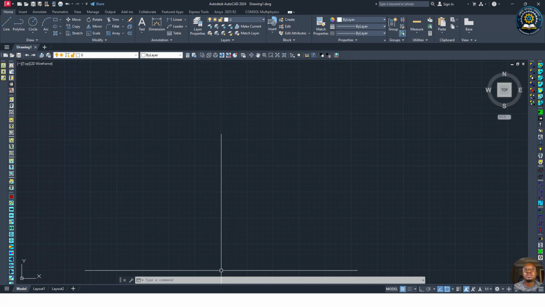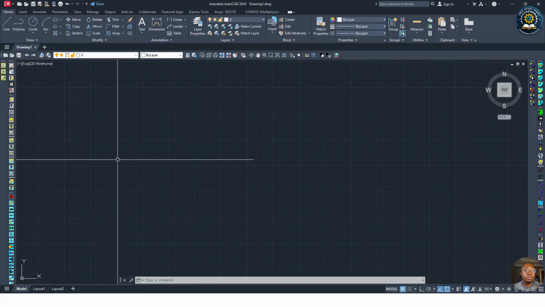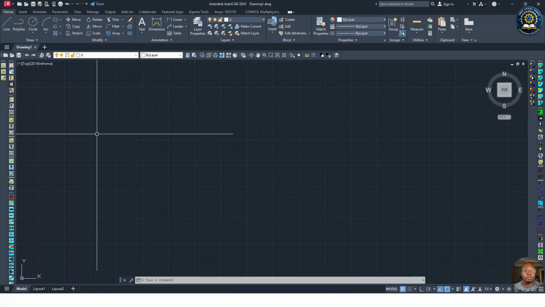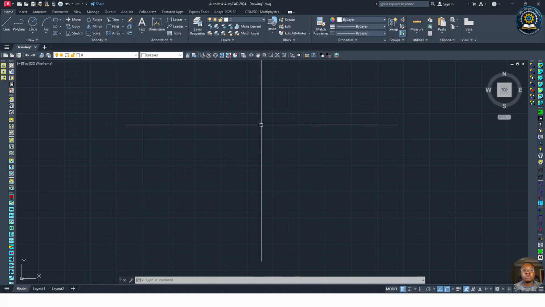We are going to start by linking our board to the software. Now, our board or the drawing board is mostly where we place our paper and then we do our drawing. But for AutoCAD, this is what we call the drawing area or the model tab background. Right, so this is the model tab background, and this is where we are going to do our drawing.